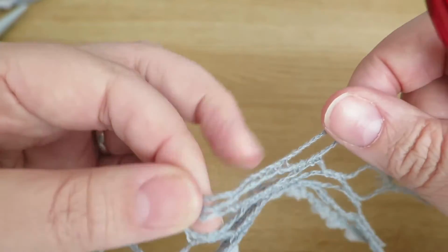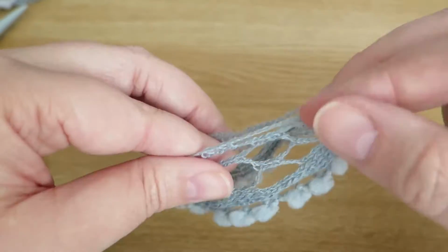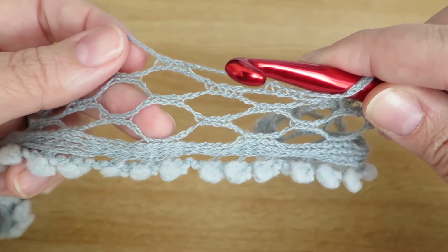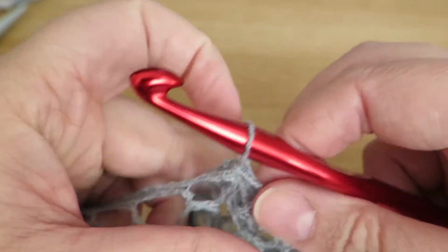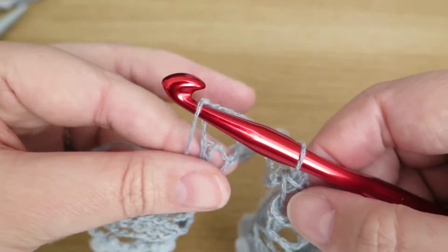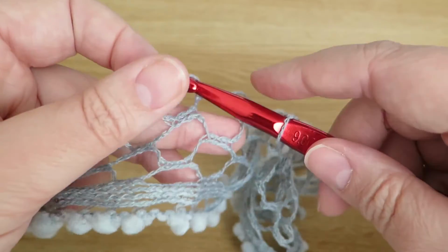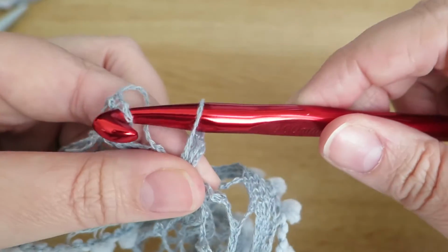To start it off with, I'm just going to fold over that edge there so it doesn't have a raggedy edge at the end. And I'm going to put my hook through. And to do a stitch, you're going to miss one, put the next one over and pull that through like that. I'm missing one and doing every other one, so that's what you would do. But if you were going to leave two, then that's what you would do. You would stay consistent. If you did different sized gaps, you would have different sized ruffles. And then you literally just pull that through.